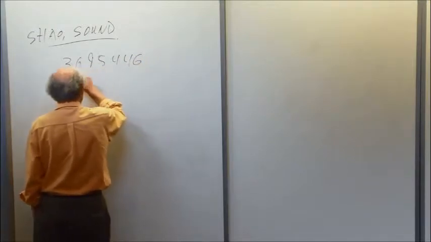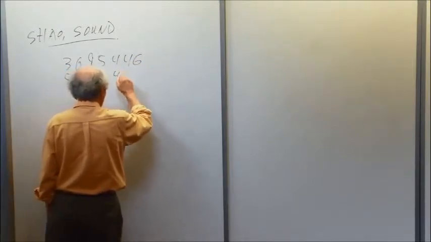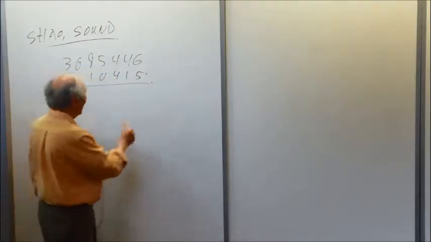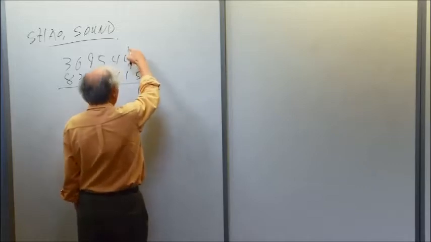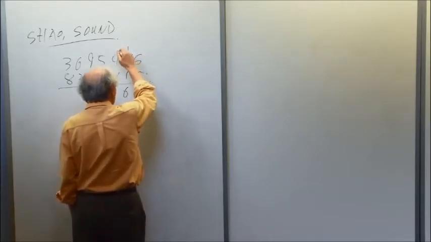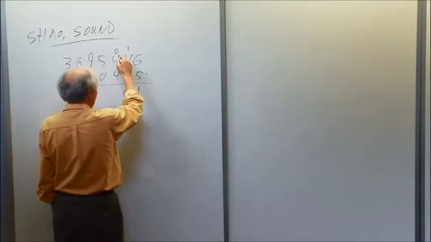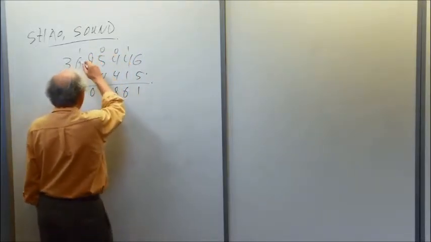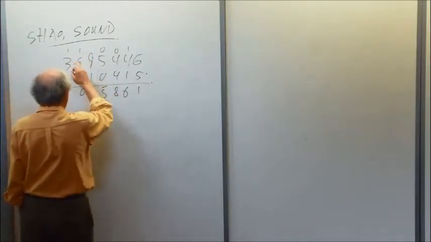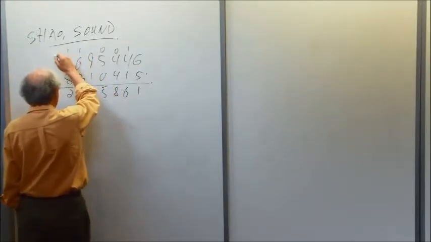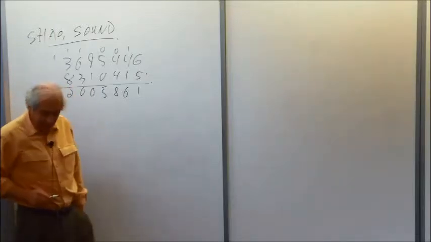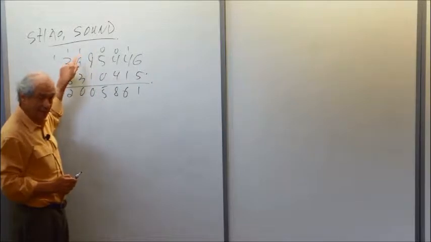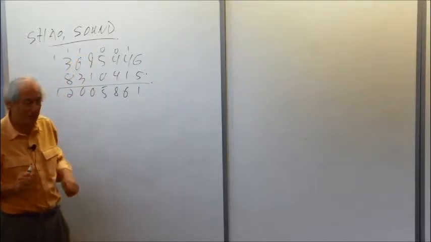8, 3, 1, 0, 4, 1, 5. In the usual way, that's 11, that's 6, so there's no carry. I'll put a 0 there. This is 8, there's no carry. This is 5. Here, this is 0, there's a carry, and so on. This is 0, there's a carry. This is 12, and there's a carry. When we add numbers in the usual way, carries occur along the top.